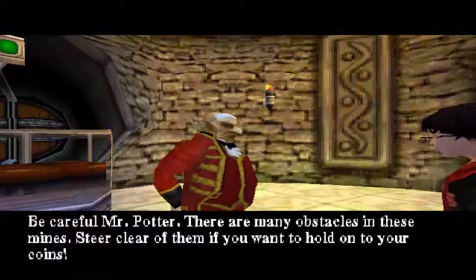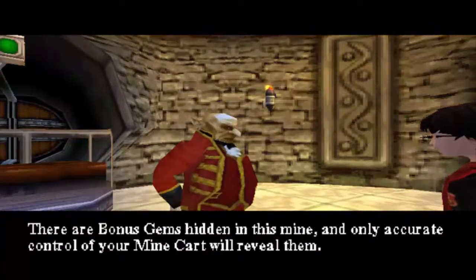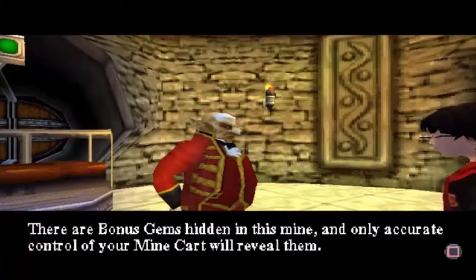Be careful, Mr. Potter. There are many obstacles in these mines. Steer clear of them if you want to hold on to your coins. There are bonus gems hidden in this mine, and only accurate control of your mine cart will reveal them.